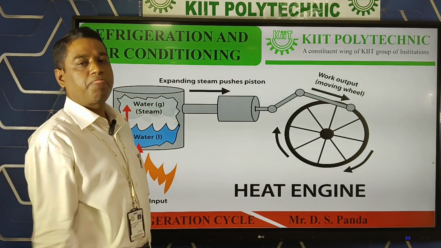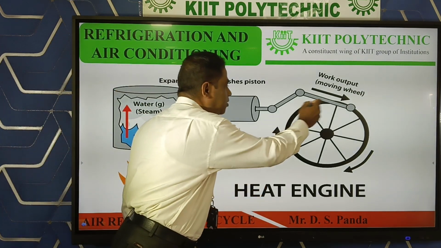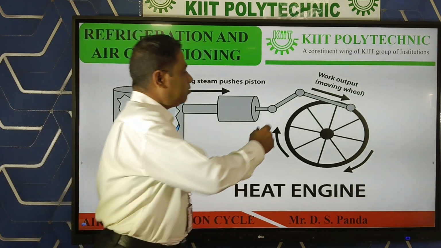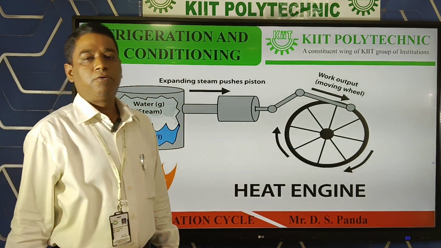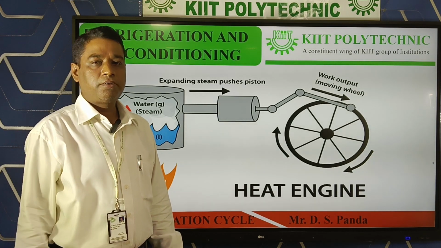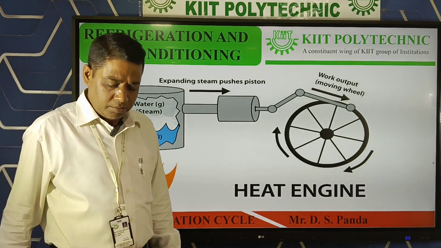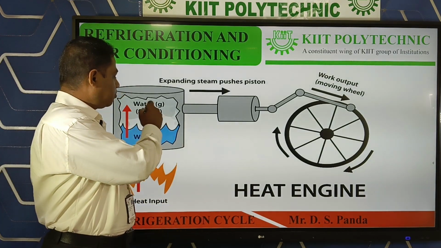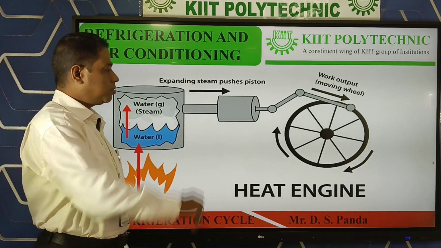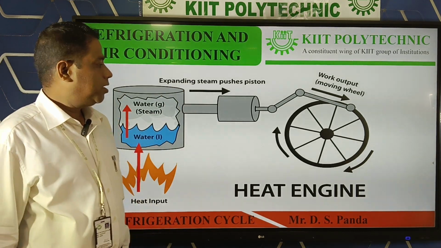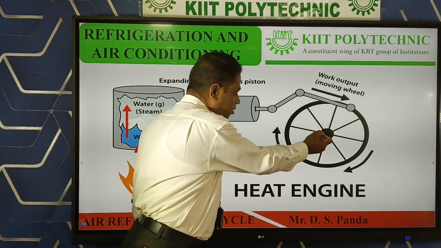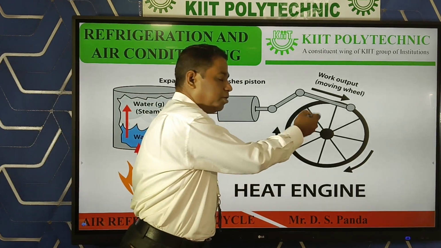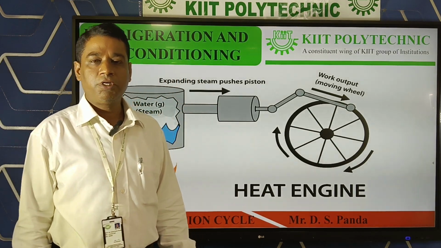In this figure, if the wheel is rotating, then obviously we will do some work. And in most thermal power plants, this is what happens in the process: steam is generated and supplied, and at the center of the wheel there is a shaft. If we couple a generator, then definitely we will also produce power, electricity.